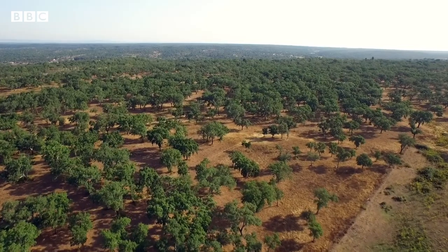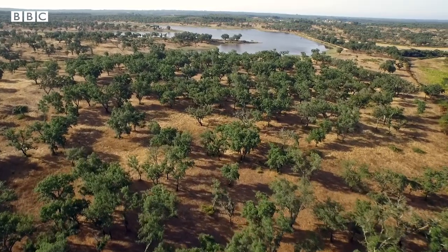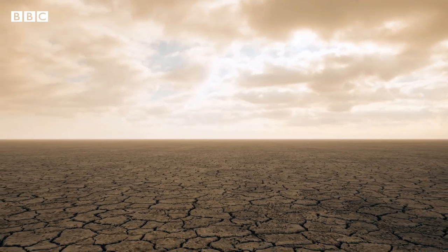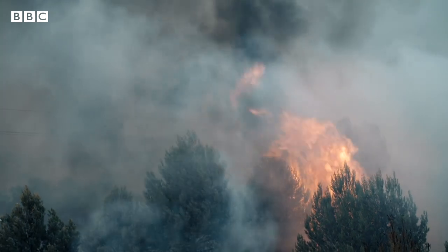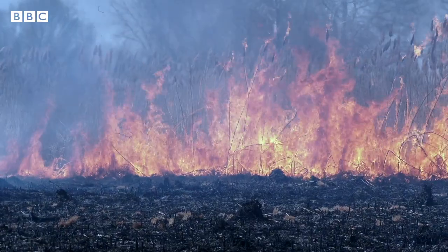This ecosystem is unique to the Western Mediterranean basin. One third of its surface belongs to Portugal. We are talking about a hotspot for biodiversity, a barrier against desertification, and an example of how we can fight climate change. Cork oak forests are an ecosystem that is highly resistant to forest fires.